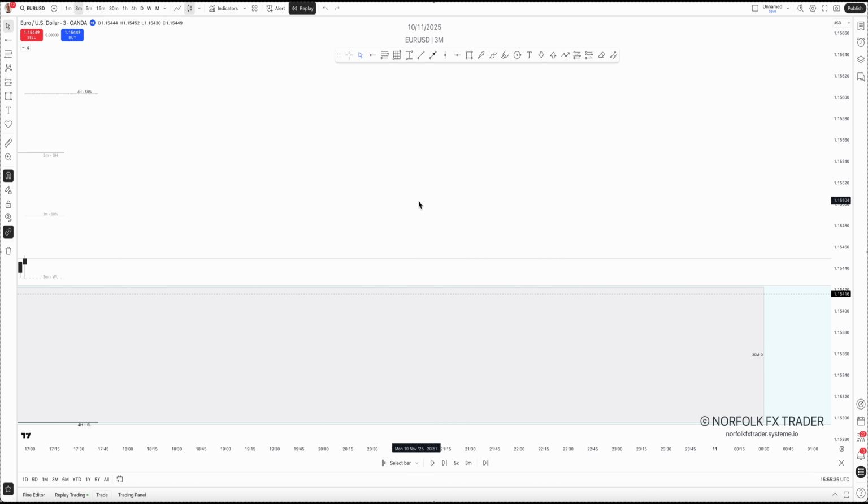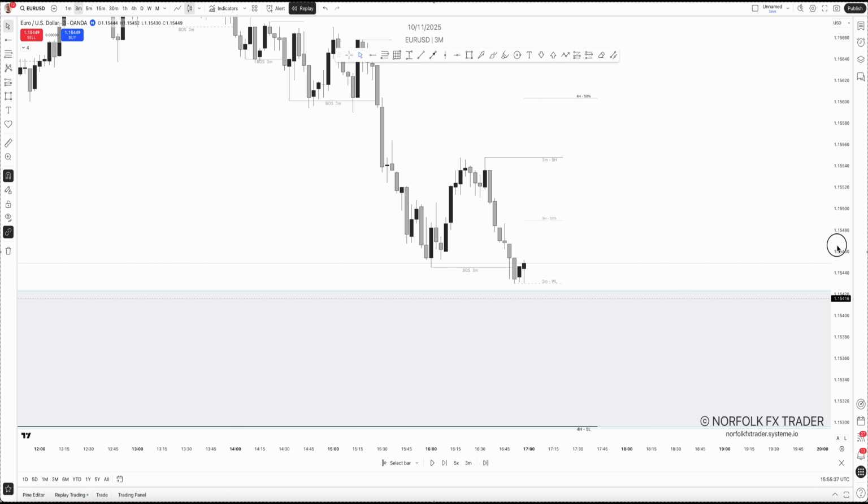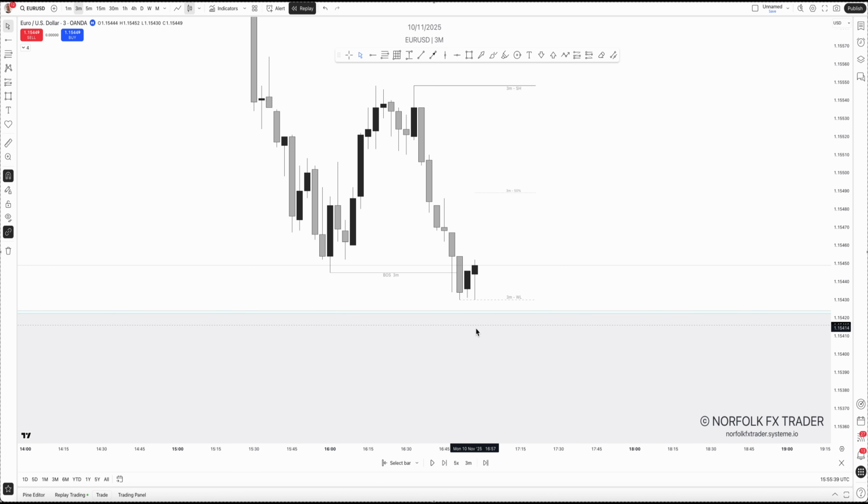So now let's zoom in. What we're looking for here is price to take this low. As soon as price takes this low, that's when my 3-minute entry is going to be valid to go long. So let's go forward a candle by candle approach now. Now you can see how structure has already been shown to me here with the companion tool. We've got the break to the downside, but now we're sweeping a weak low in the market.